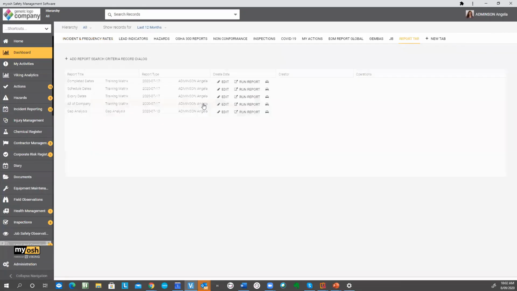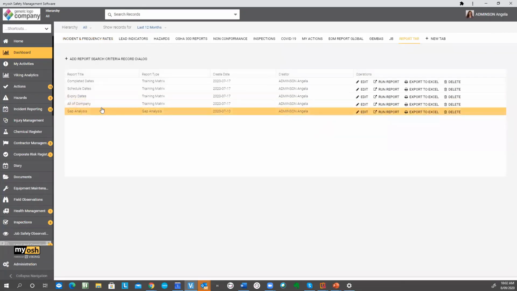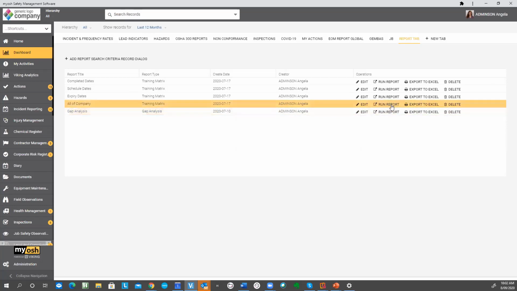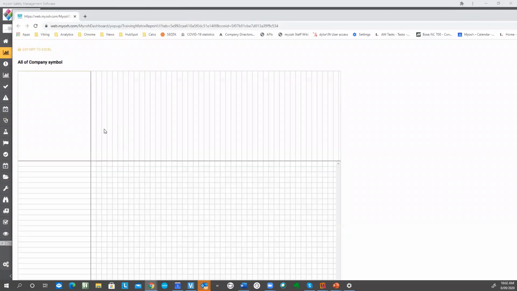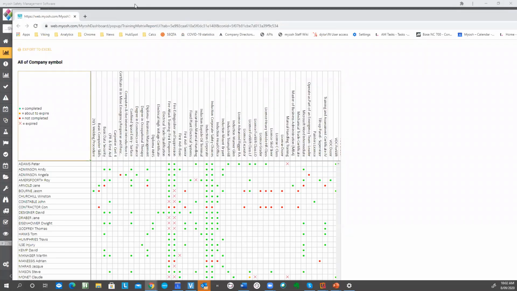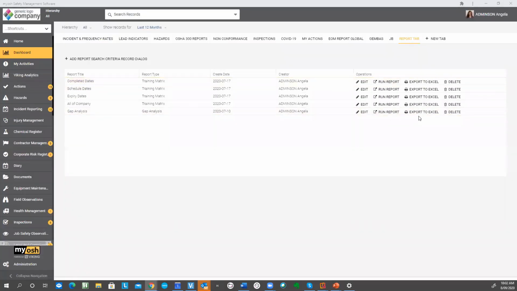Okay, so in the reporting tab, basically you can run a training matrix or a gap analysis report. And these can either run straight onto the screen or they can run straight to Excel. So if I want to run one straight to the screen for a training matrix, I can just simply choose Run Report. It's actually loaded on my other screen. I'll just drag that over. And then basically it runs. So what's quite nice about this is the export to Excel has the identical format. So you can see it in Excel really nicely as well. And Excel's a nice way of printing it.